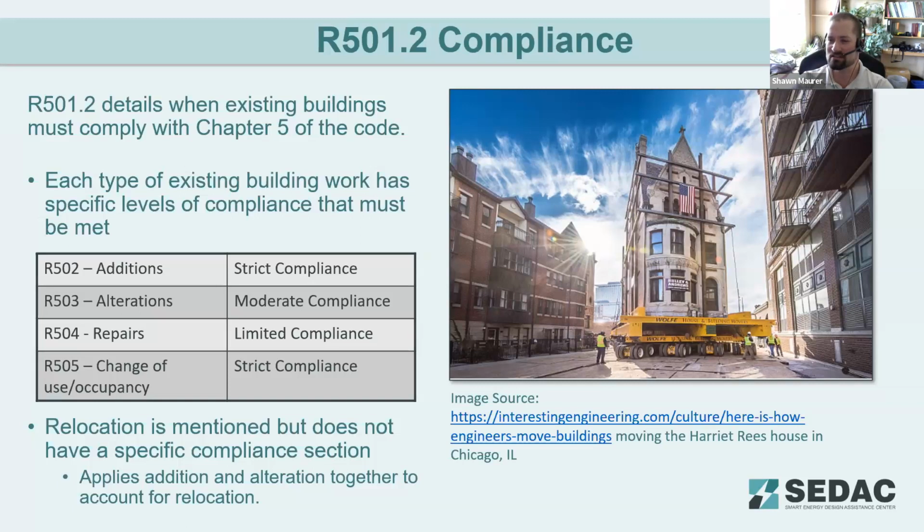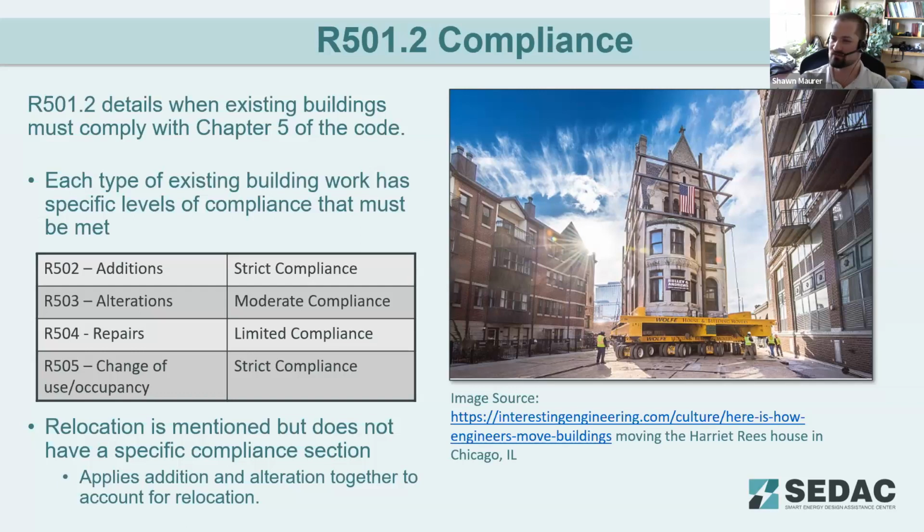For alterations, there's a little bit more leeway. There's some acknowledgement in the codes that you're only changing out a portion of the building. You've got to match that to the existing things around you. There's limitations that the existing building puts onto how you can improve that system, whatever you happen to be working on as part of that alteration. And so the requirements as far as meeting the new construction standards and requirements in the energy code are a little bit more relaxed for alterations. So the compliance isn't as stringent there. There's a few more exceptions.